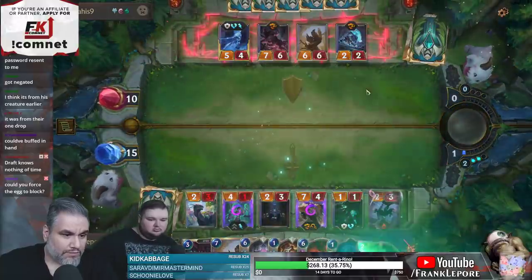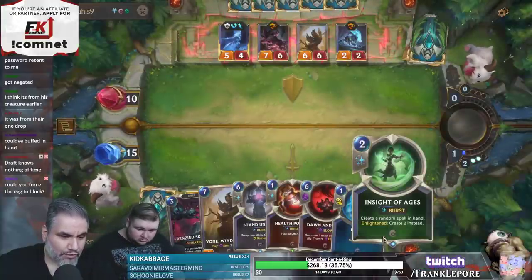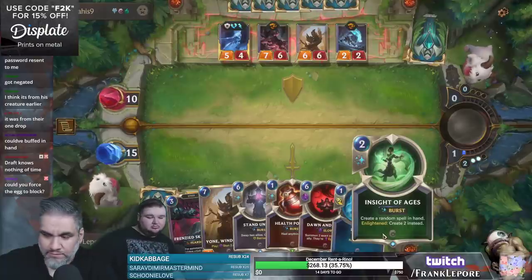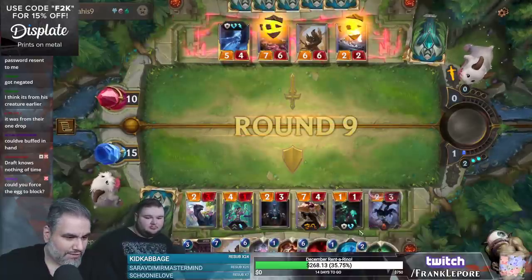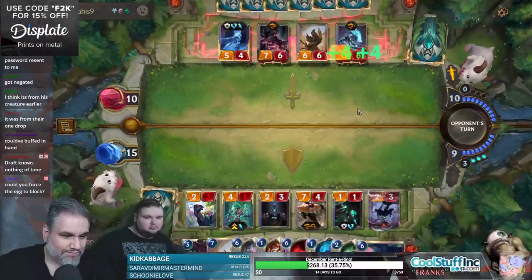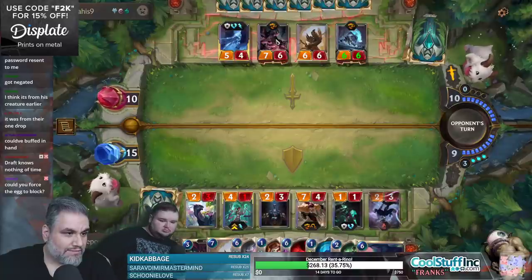Enlightened, I have +4/+4. You are not enlightened yet. We got Insight of Ages. Create a random spell in hand. Create 2 instead if you're enlightened. Okay. So her random spell was a spell that creates a random spell. Okay. My body is no longer my own. Who said that? I think the guy we drew.